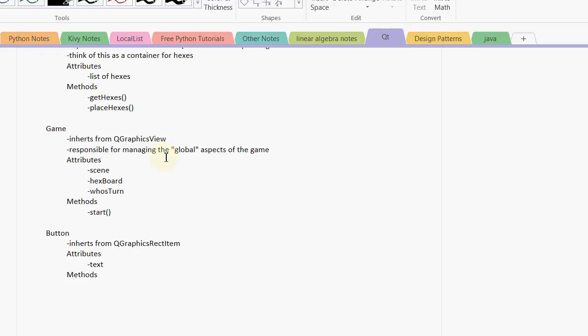Clearly, we're going to give it the onMousePress method, because this button is going to have to respond to being clicked, so we're going to have to override that. And then we're also going to learn about two new events, hover enter event and hover leave event.